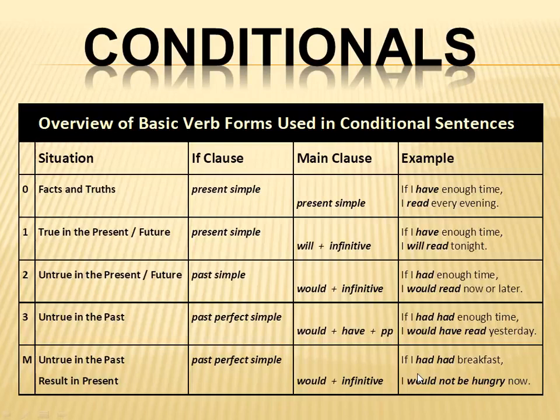Okay, everyone, we already talked about the five conditionals. The first one is the zero conditional, and you already know we use it to talk about facts or something that's true. And you already know the example of it, and this one has only one example for you. If you want to get more examples, you can go to the previous lesson that I uploaded for you.